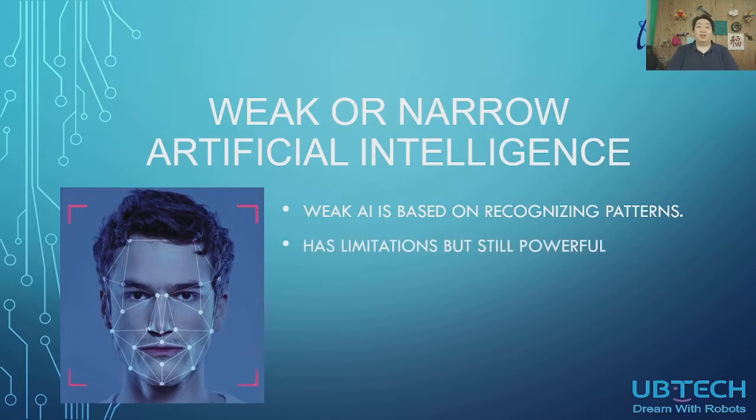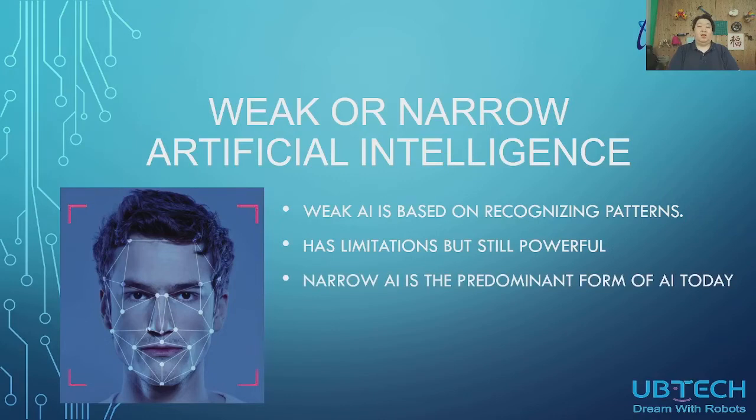Weak artificial intelligence, as you might think about it, might have limitations, and it does. In this case, major limitations are things like being unable to simulate real thought, and is only really able to analyze what is available and then proceed on from there. It's not able to think up abstract ideas or things like this, but it is still extremely powerful. And it is the predominant form of AI today.